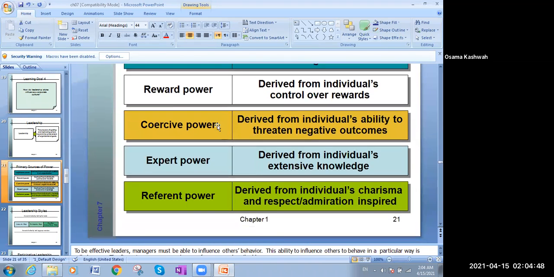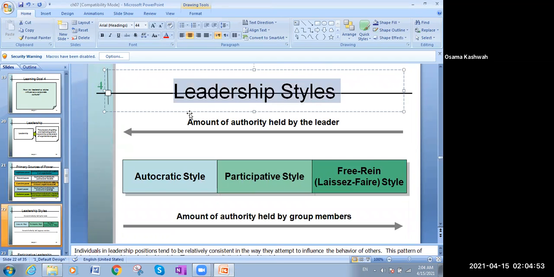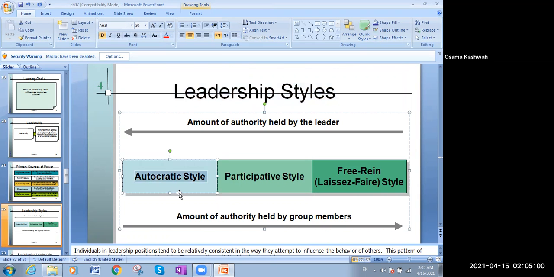And you can see here also the same thing. What about the leadership styles? How many styles do I have in leadership? We have the autocratic style. The autocratic is the one who usually does not allow his employees to participate with him in decision making. He takes the decisions. If this decision succeeds, he will say, this is because of me. This decision is done successfully because of me.